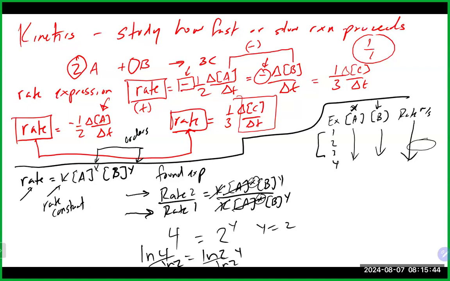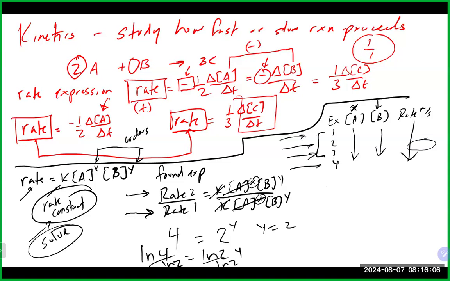The idea is you would use the table of information to figure out the orders. Once you have the orders, you then have the completed rate law, and then you could go back in and solve for something like the value of the rate constant by putting in the values from the table. And when you're solving for the rate constant, it doesn't matter really which entry you choose. They all should give you basically the same rate constant because it should be a constant value. Any questions on any of that?